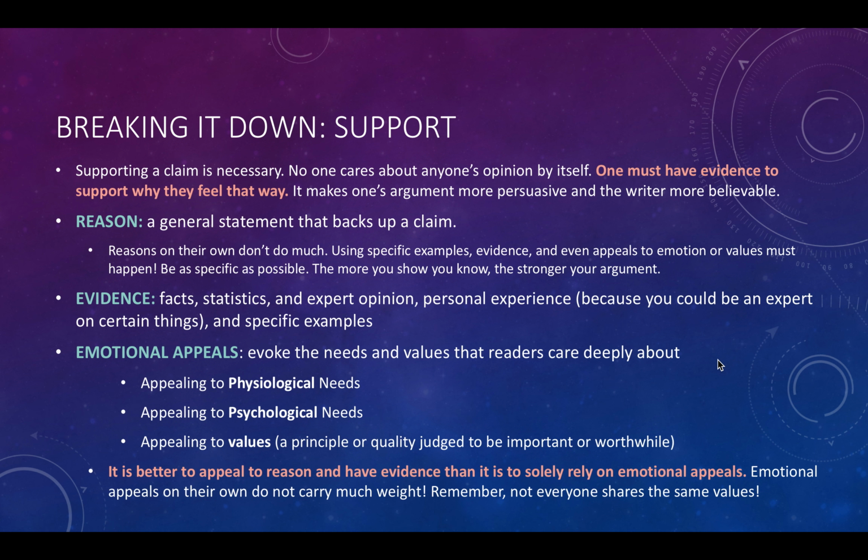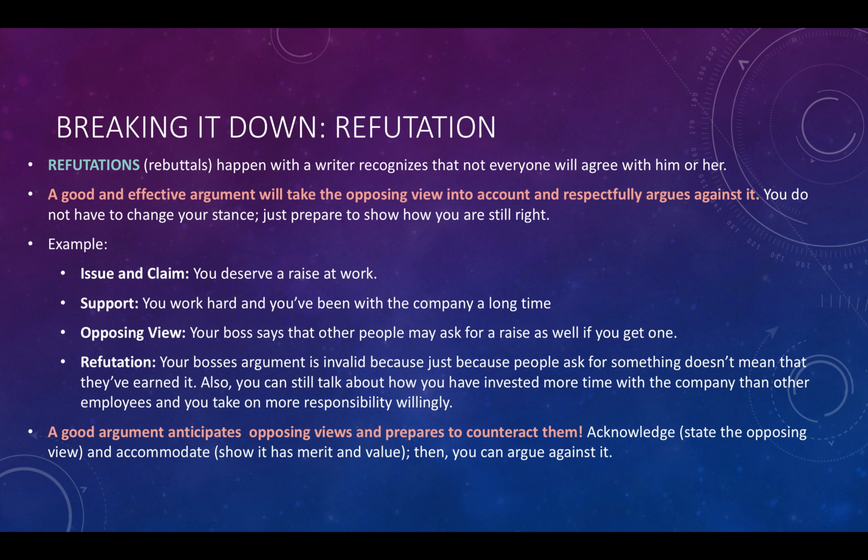It could also appeal to values, something that's a principle or a quality judged to be important or worthwhile. So something like you should donate to the Red Cross at Christmas because you're helping to save a life. And it's really important that you don't rely only on emotional appeals. You have to have evidence and reasons in addition to emotional appeals, but they do have some value.